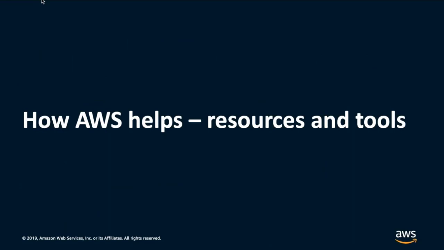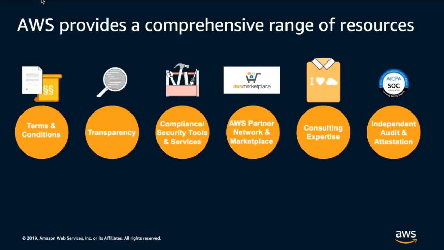So how can AWS help with this? We had mentioned before that the data responsibility is primarily in your hands as the customer. However, we do help in many different areas. If you check our customer agreement, you'll see that we have terms and conditions around data privacy. So we state clearly how we manage data.